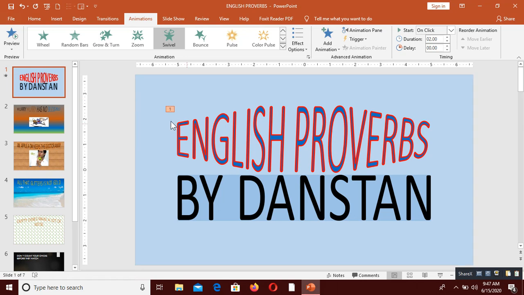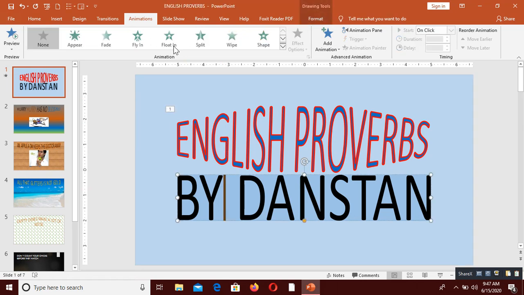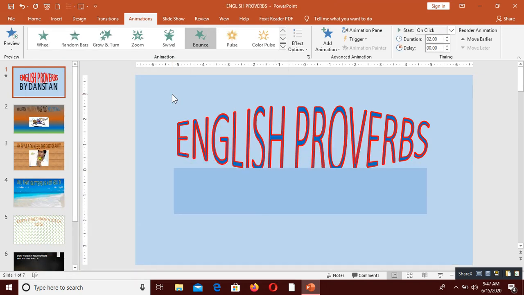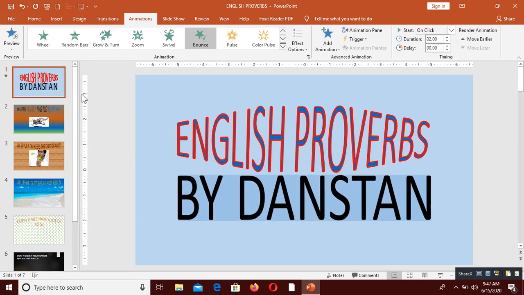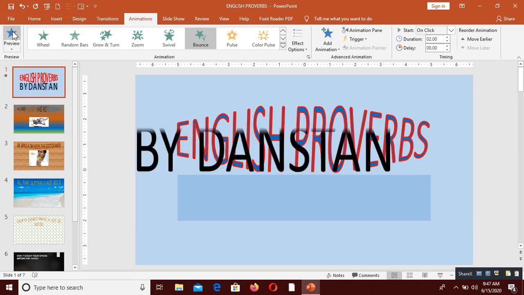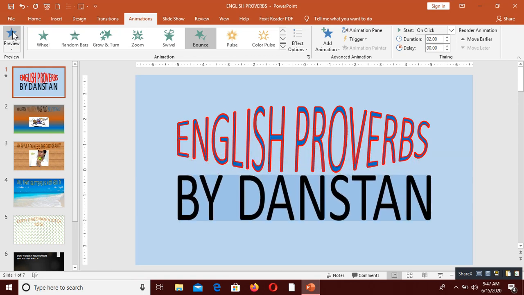So I want you to animate on that. I've set that. Click on the second text on your slide. So just go to animation, click more to expand more animation. So I want this also to have an entrance effect. So you can select bounce. That text will come in like that. You can click on preview. After you've selected animations for the slide, you click on preview just to view. So that's how when the show is running, that's how the slides will appear.